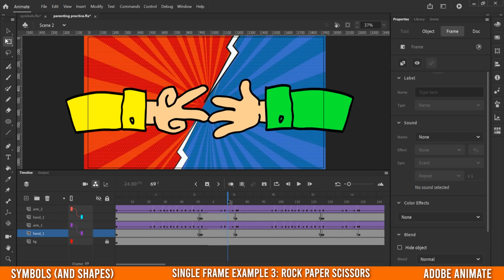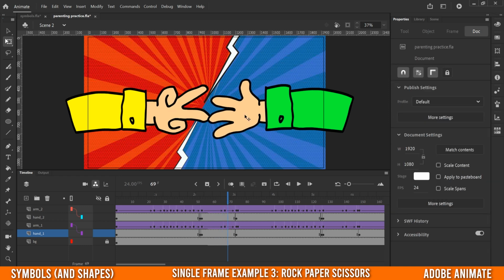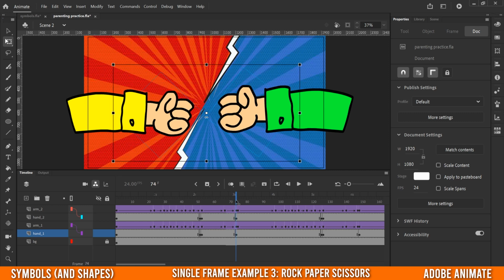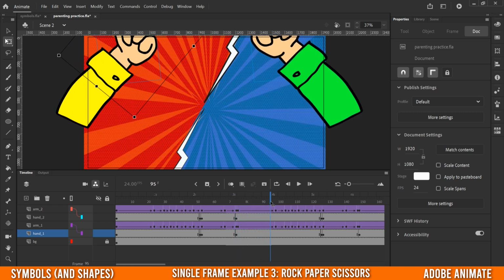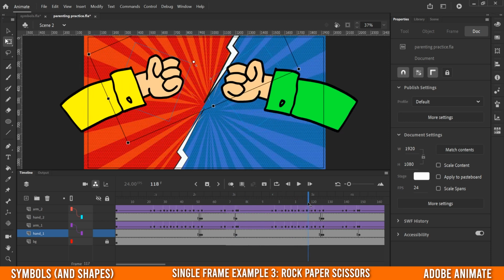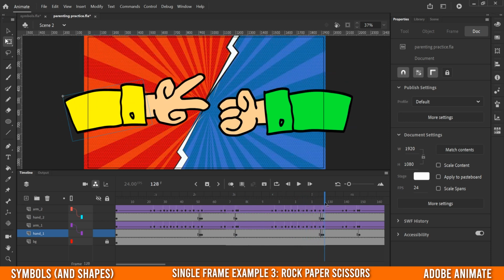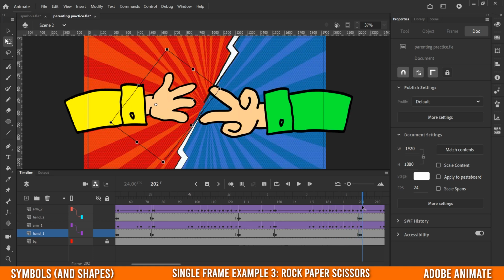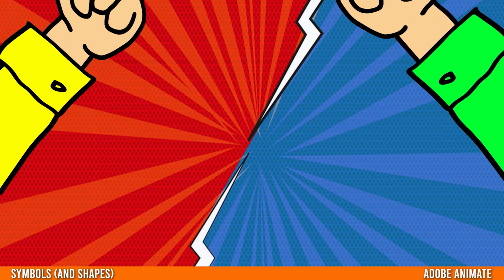Once they were done, it was like, oh, so this one, scissors cuts paper. And then I went back to rock, like what you would do as you're shooting here. And then boom, 1, 2, 3. And then they would shoot again. And this time rock beats scissors. And for the last one, it goes back to the fist again. And then rock, paper, scissors. And boom, this guy, scissors cuts paper. He wins. And that's all I got for symbols in Adobe Animate.